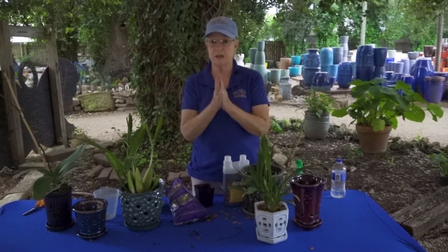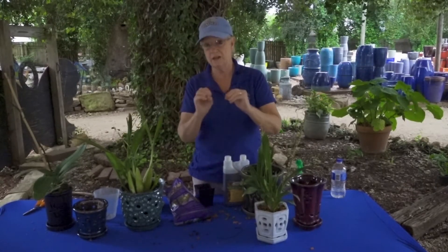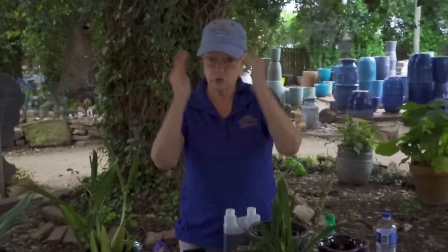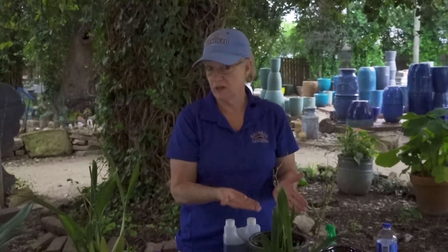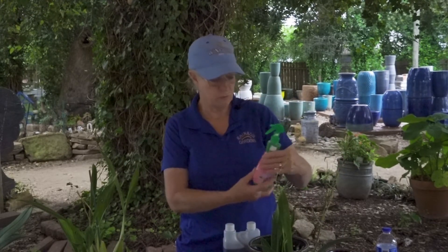The number one failure of someone who has an orchid plant — or why an orchid will die — is that it's too wet on those nice air roots. They need super good air circulation and they don't want to be really wet. Always dry out in between each of your waterings. So: good sun, good aeration on your roots, the proper pot, and a fertilizer on a regular basis. If I'm using 'has to grow,' once a month is great, and if you're using one that's pre-mixed just go by your directions. Always read your directions on your fertilizers — it's just that simple. I hope you'll go out and get yourself an orchid and enjoy it through the beautiful winter months. Happy gardening!